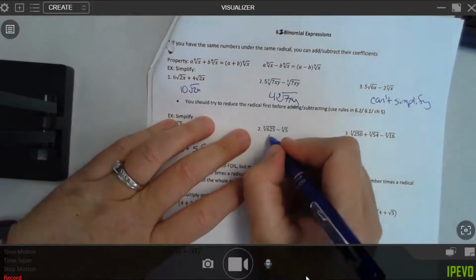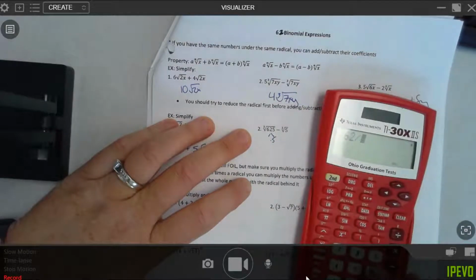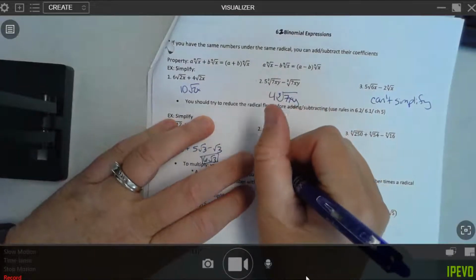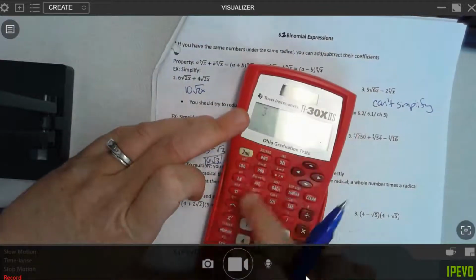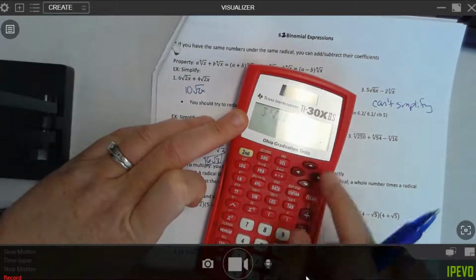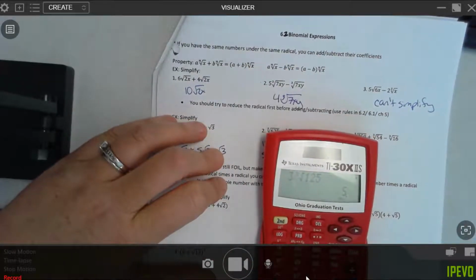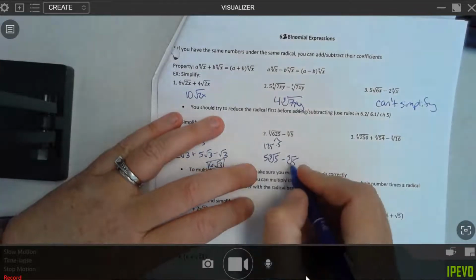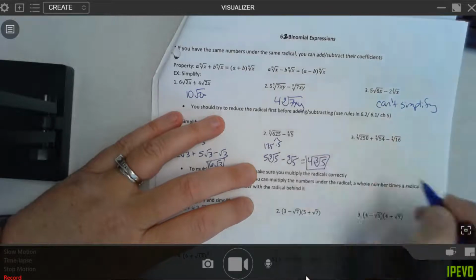So this I know is 5 times something, or else we want to be able to do this question. So I'm going to do 625 divided by 5, so it's 125. So the cube root of 125 is 5. And if you don't know that, you would do 3 with the little X button right there, 125. And your calculator tells you it's 5 right there. So it was 3 and then the X root right there. So 5 minus one of them, you get 4 cube root of 5.